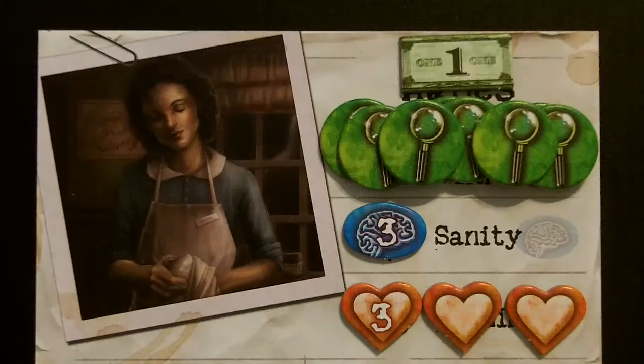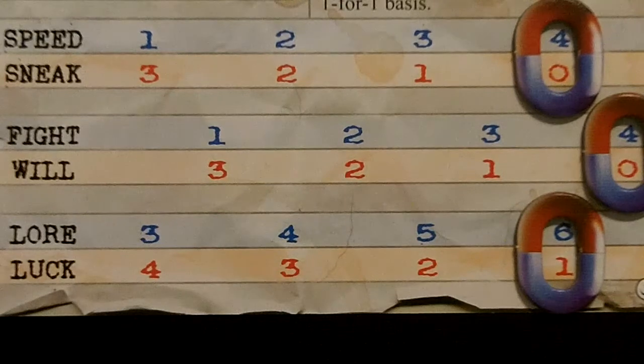And our final investigator, Agnes, has 5 stamina, 3 sanity, 8 clue tokens, and $1. For her skills, she has a speed of 4, a sneak of 0, a fight of 4, and a will of 0, a lore of 6, and a luck of 1.